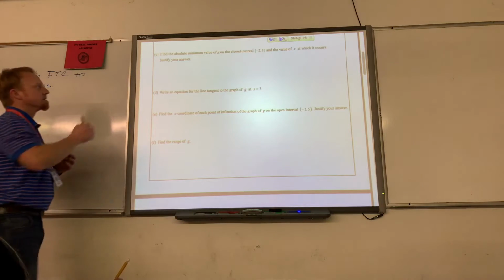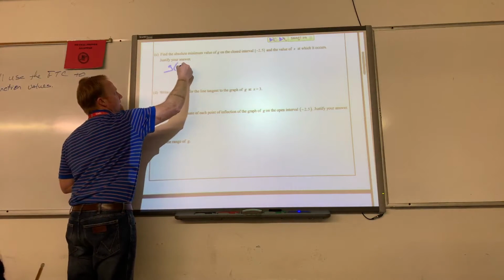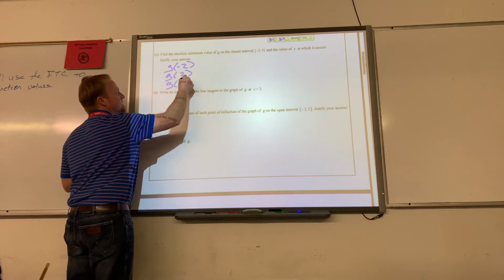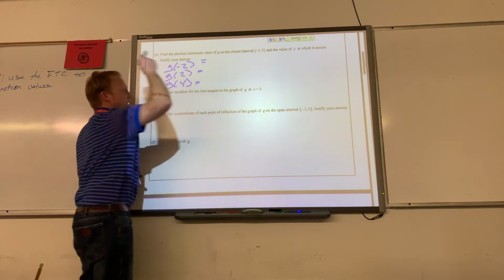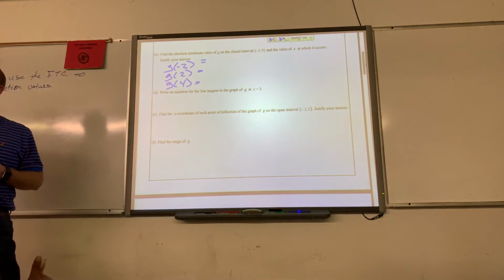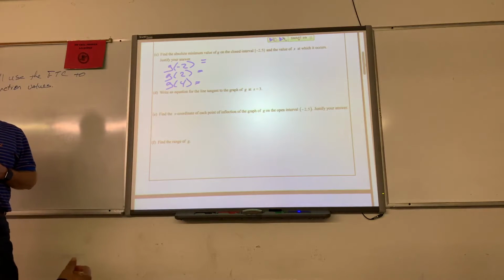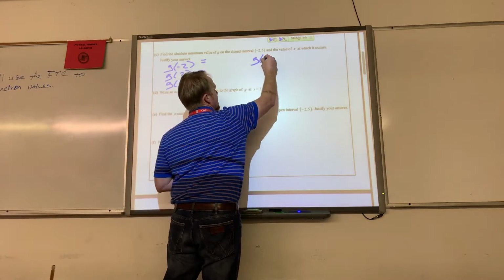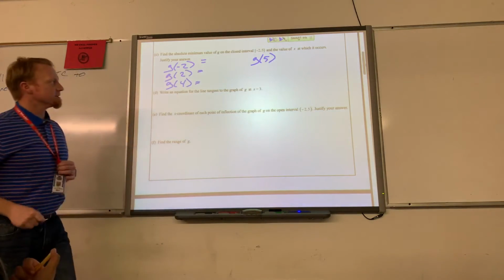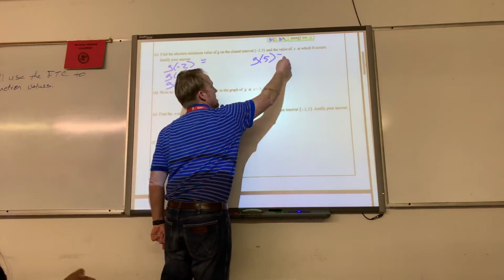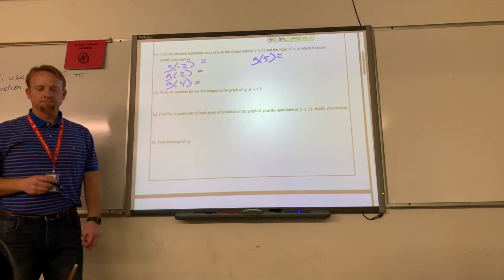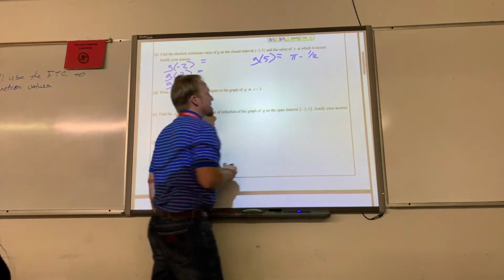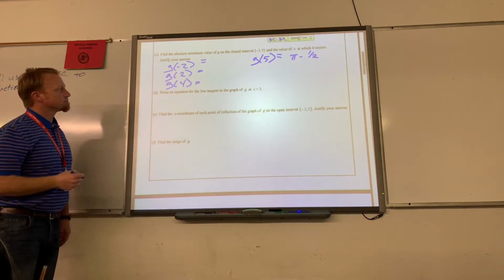You need to plug them in. So we said G of -2, G of 2, G of 4. What else do we have to consider? The endpoints. What's the one endpoint we haven't got yet? 5. So I also have to talk about G of 5. Now we should know quite a few of these already. Which ones do we already know? G of 5 is pi minus 1/2.